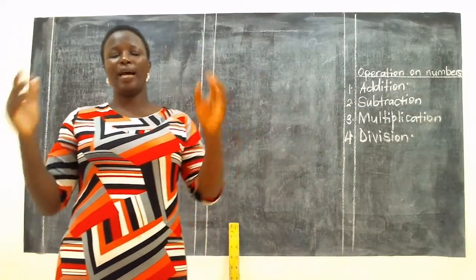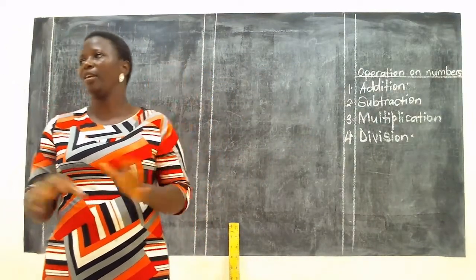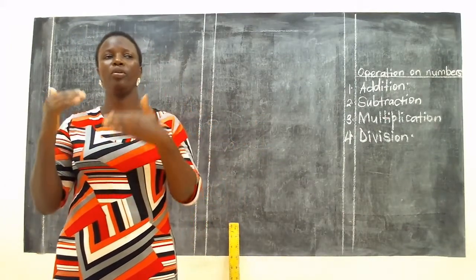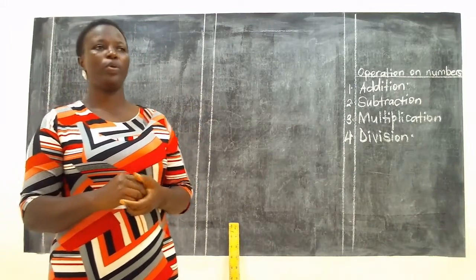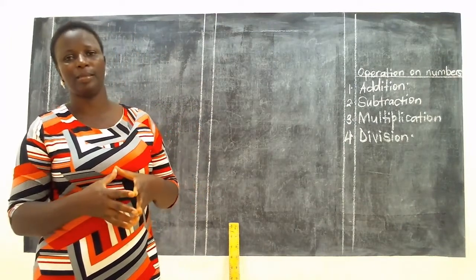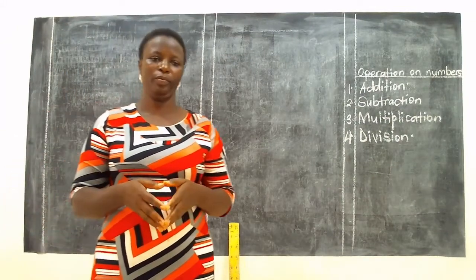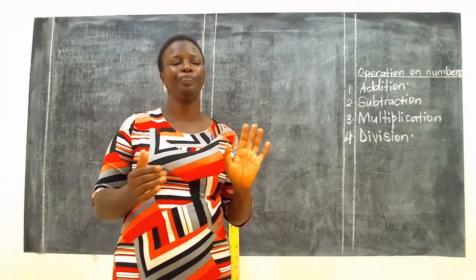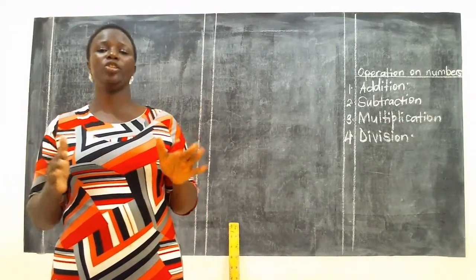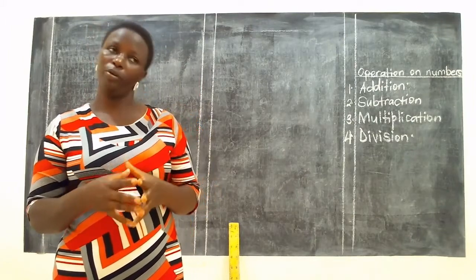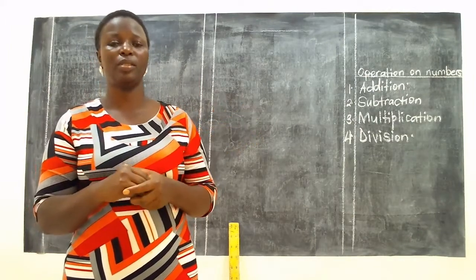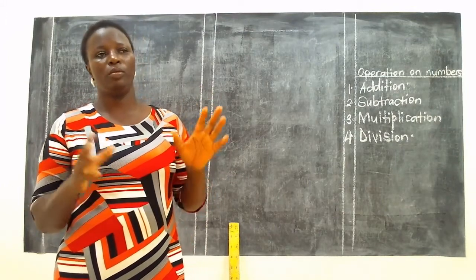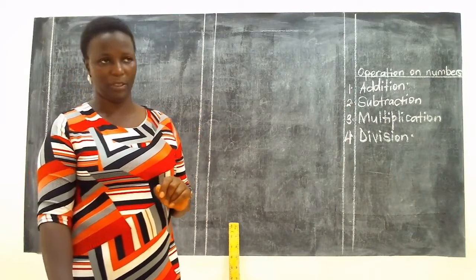Over time, we add in our daily life. We have been adding right from nursery, from P1, P2, P3, but we are going to keep on adding on. And today, we are going to look at addition of whole numbers without regrouping, and addition of whole numbers with regrouping. We shall start with addition of whole numbers without regrouping. We have some 2 or 3 examples, and then we do addition of whole numbers with regrouping. We get some 2 examples, and we do an activity.